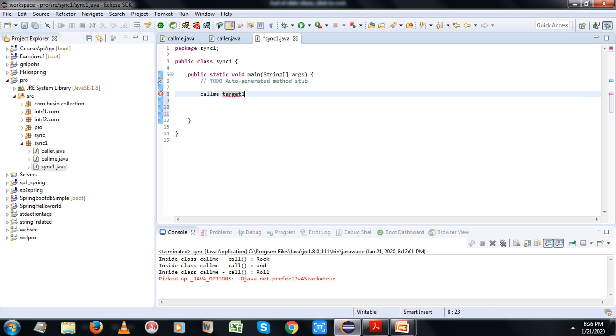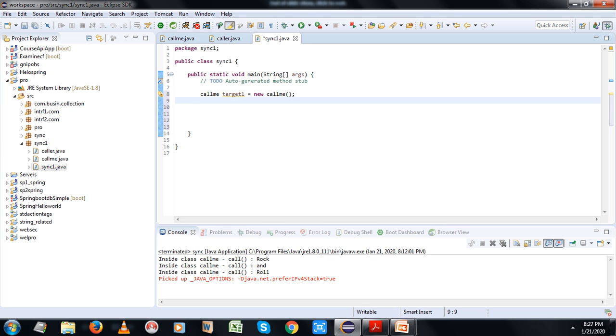One is the call me class object, and the other one is a string object. So for the call me class object we have the target1 we just created, we pass that, and for the string object you pass in some text here. Let me say rock.